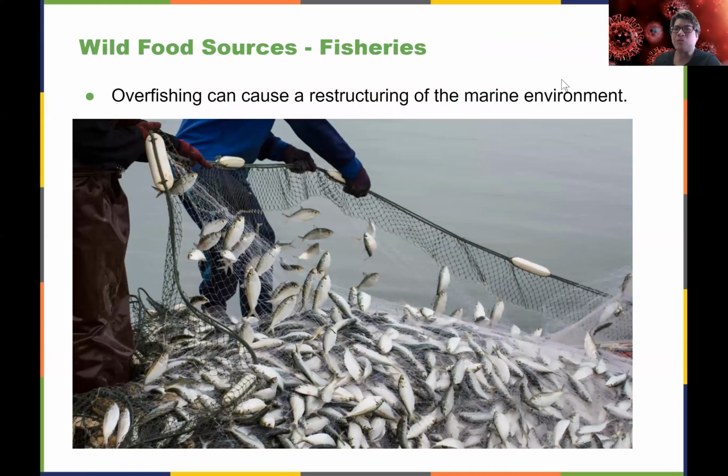Overfishing is something that we don't think about in our region because we're not near an ocean. So we don't have that industry that we see every day. But overfishing can cause drastic changes in marine environments and other aquatic systems. And so we need to make sure that we are being good stewards of our marine environments and not overfishing and abusing that resource, and that we're doing it in a sustainable way.